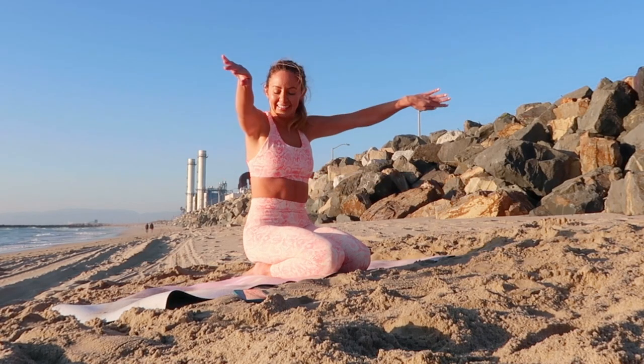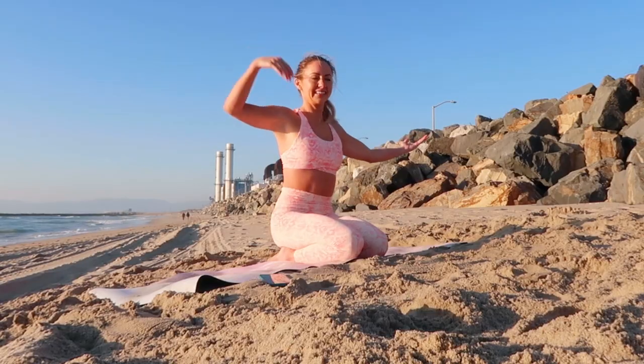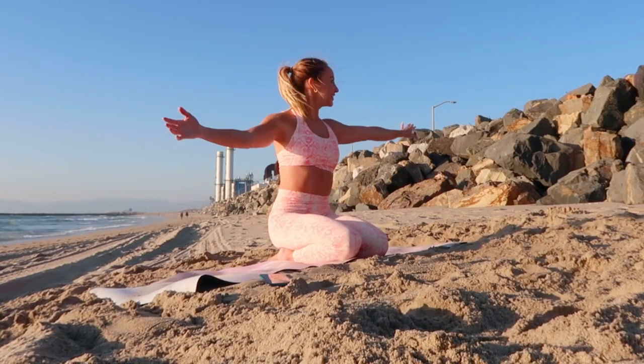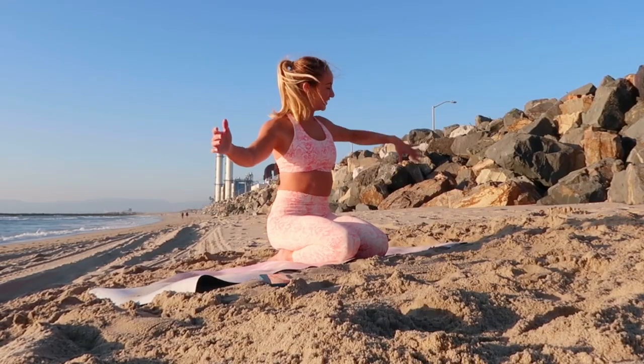Okay, now we're going to do big circles. So pretend like there's a big beach ball that you're wrapping your hands around, under and over, under and over. Feel your shoulders, feel your biceps work here, feel your lats. Nice. All right, now reach the right arm to the right. And reach and reach. Nice. So I give a little bend in my torso as well. Now go to the other side and reach. Circle, reach, circle, reach. Good. The reach is really important. You want to make sure that you're actually engaging that tricep and your shoulder.